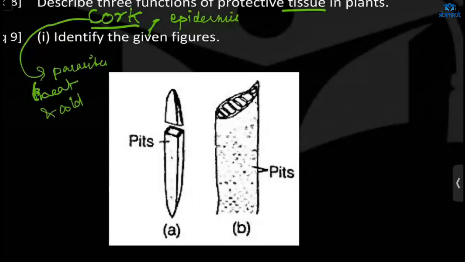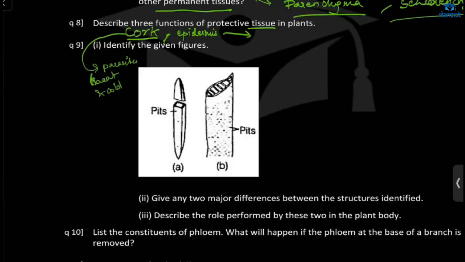And then what about the epidermis? Epidermis is the outer layer of the plant which secretes some waxy chemical which is water resistant and prevents loss of water. Yes, and it also protects from infection and injury. That's all. If you write this, you will get full marks. And one more thing, when you are writing, you should never do like this. It looks dirty. Write clearly. Okay, we'll see the next one.